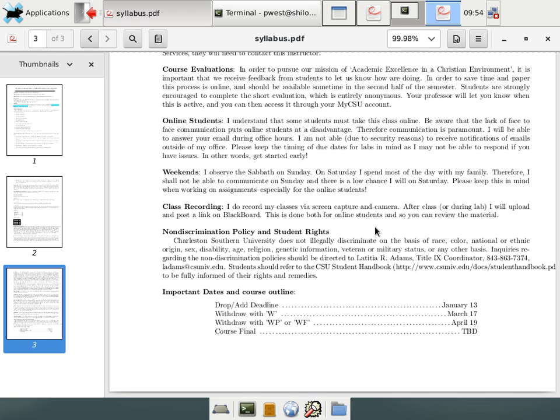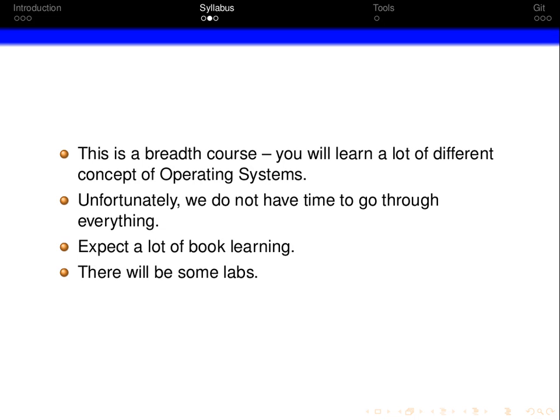They got rid of it. They did officially get rid of it? Okay, so you can no longer withdraw passing or failing. And then the course final will be determined once I see that date. I don't think I've seen that posted yet, so I'll update it then. Any questions about the syllabus? Great. Syllabus. Okay.